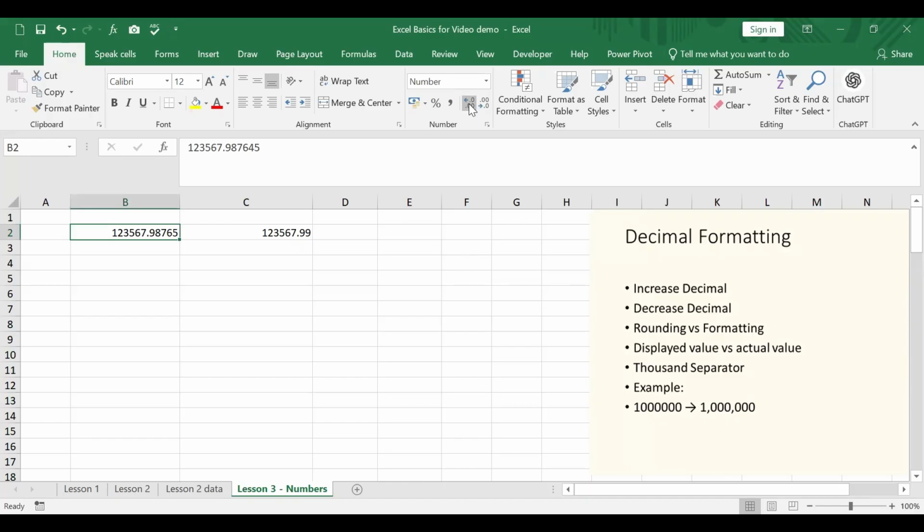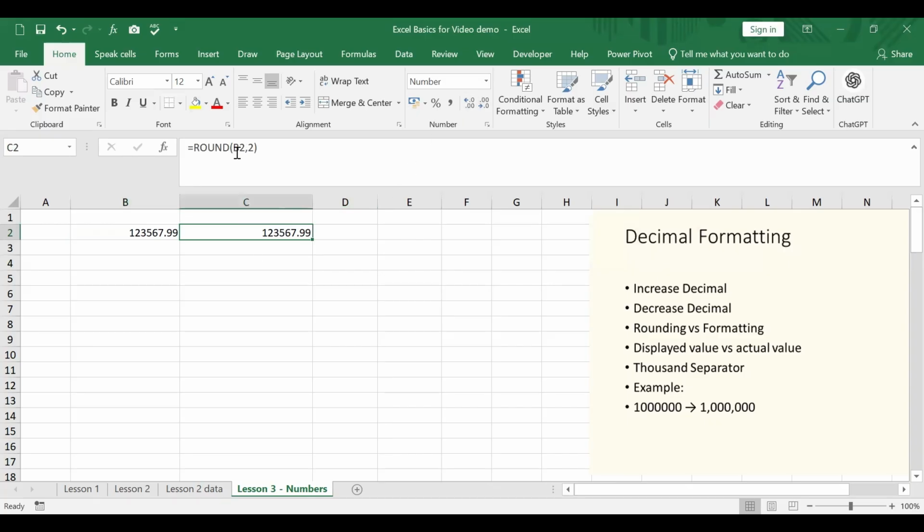Suppose I increase, because there is no data available, it will give 0, 0, 0, etc. I can decrease it to 2 decimal places, 1 decimal place. Now 67.99, that should become 68.0. 1 decimal place. 0 decimal place. This is how you play around with the numbers.